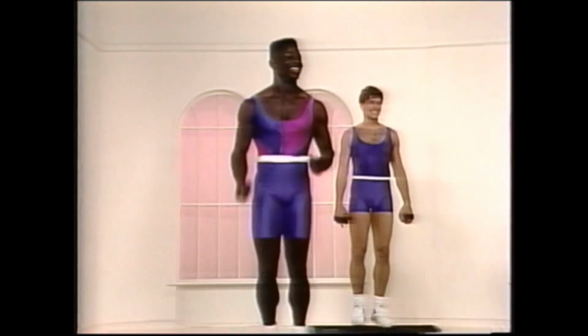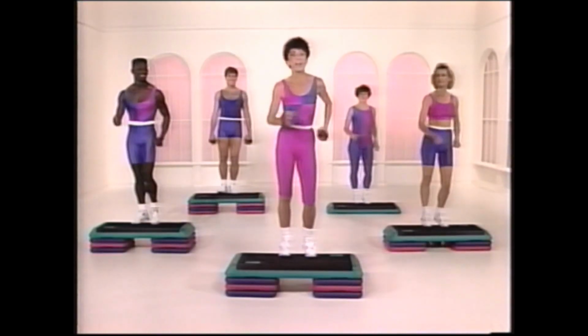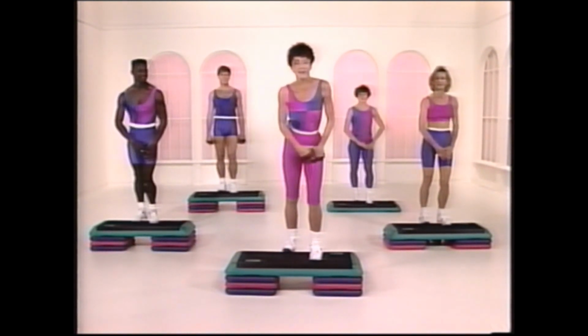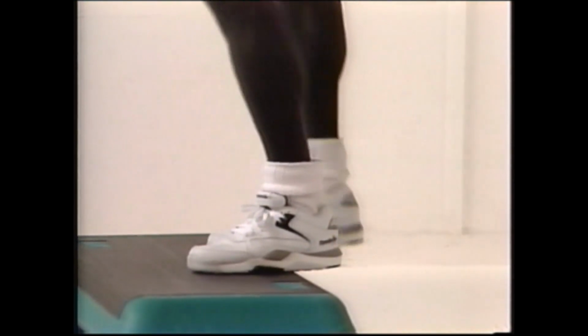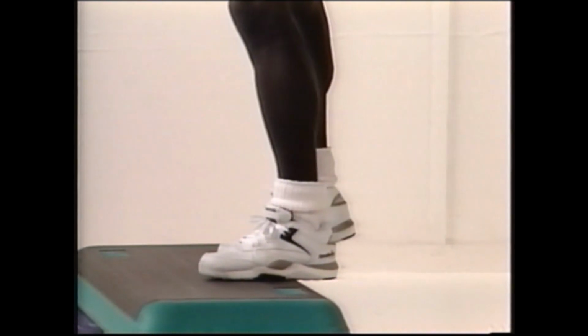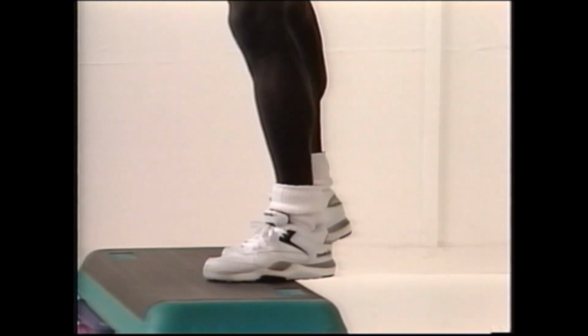Okay, take a favorite leg and press it down and up. Down and up. This is dynamic stretch for your big calf muscle. Stretch in action. Two more.